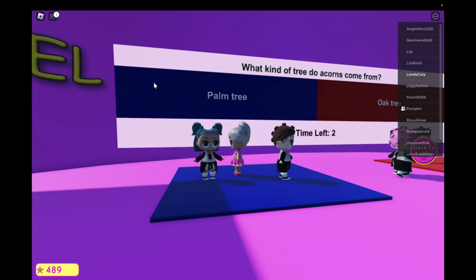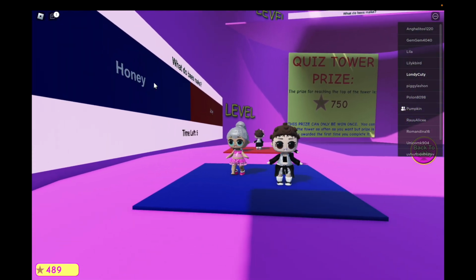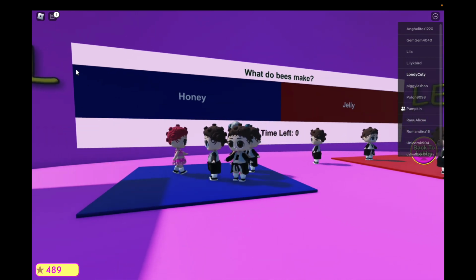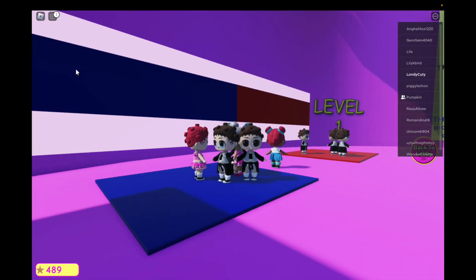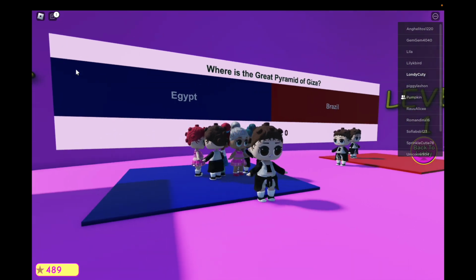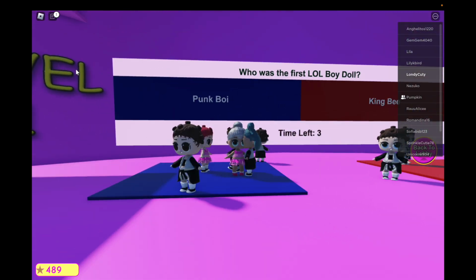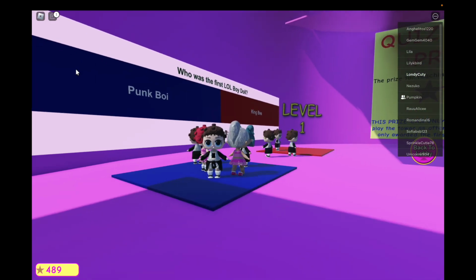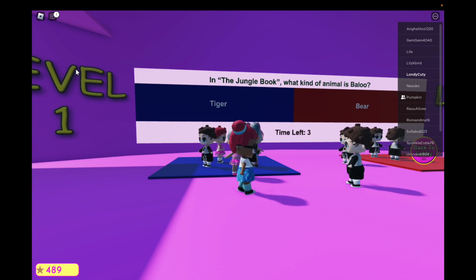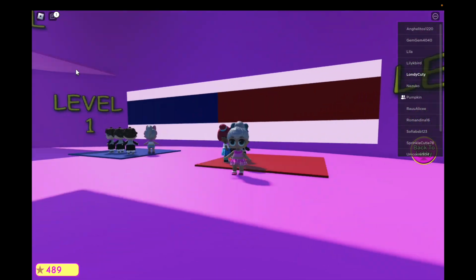What kind of tree do acorns come from? I don't know. I'm just gonna stay here. What do bees make? Honey, not jelly. Obviously, it's honey. I think those are really young kids because it's definitely not jelly. I don't know what this word means. I'm just going to stay on the side of the pig. I think it's this one. In the Jungle Book, what kind of animal is Baloo? Bear. Okay, guys, now I'm going to go back to the lobby.